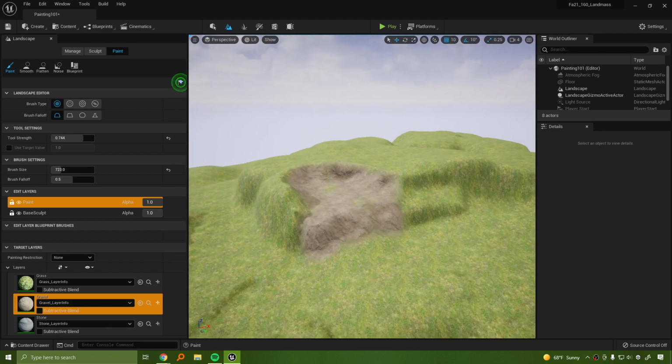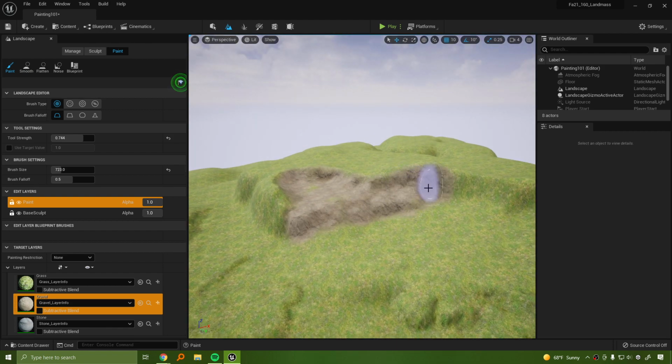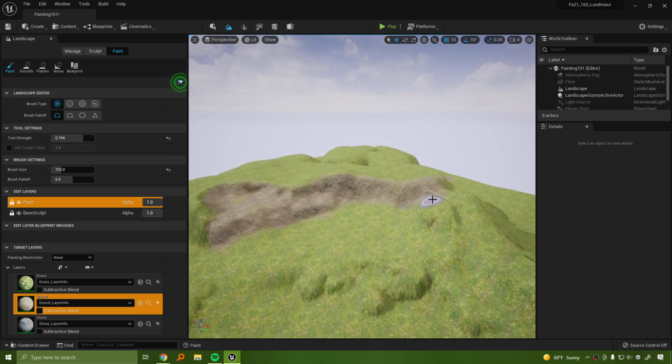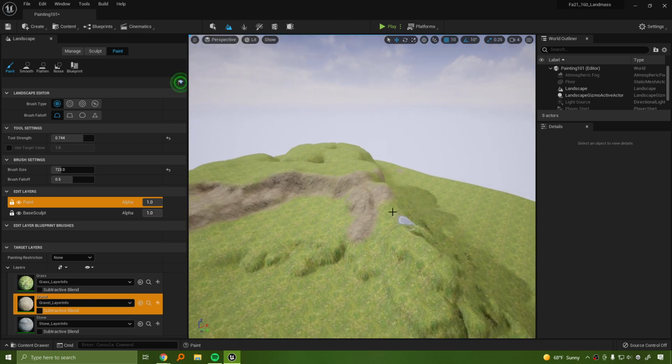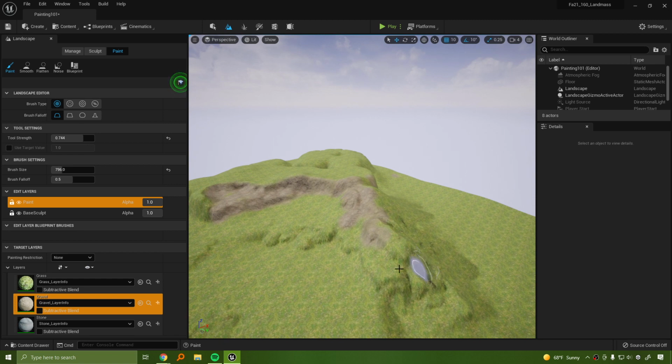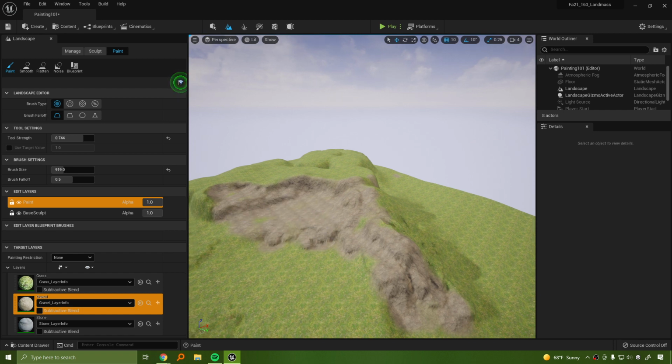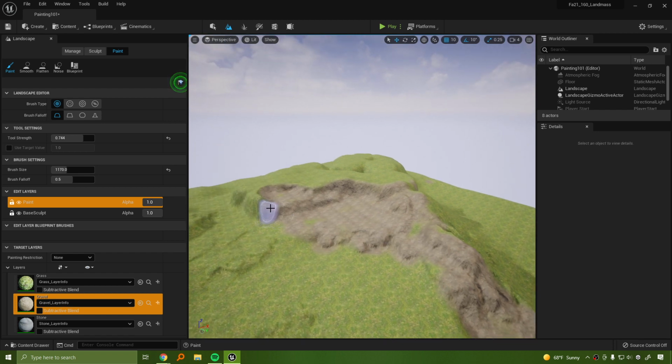Look at that. If we really want to, we can start hewing in some. You would probably use a bunch of different types of materials, but as you can see, we can get a lot of work done in a short amount of time just by doing a quick paint pass.